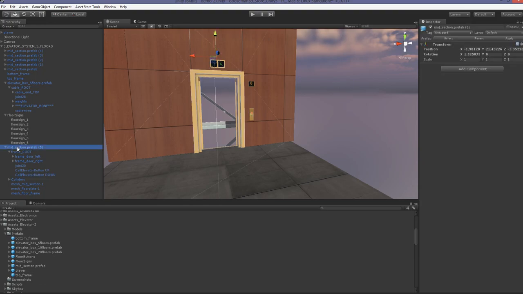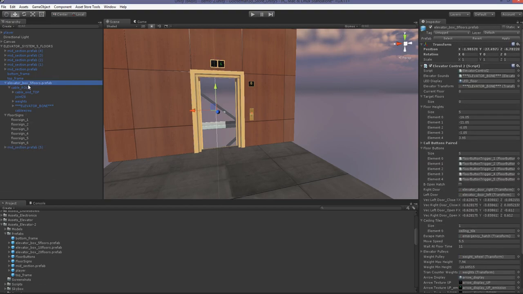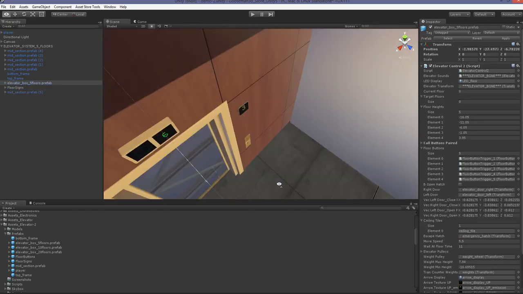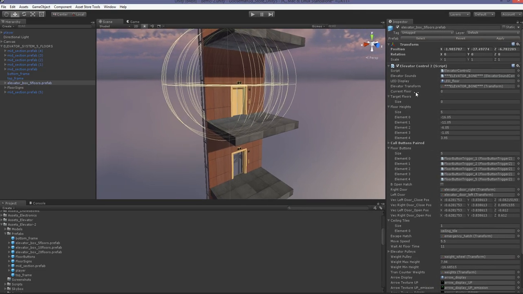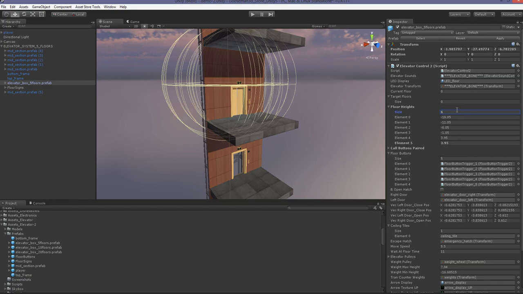And the next thing you need to set up is the actual elevator. So let's click on the elevator box down here, and now there's a bunch of fields that we need to set up properly. The first one we need to do is the floor heights. Since we added a new floor, we'll have to add a new element to the array, so the 6th floor. Now since each floor is offset by a value of 5 meters, we know to just add 5 to this, and then we should have the next floor height.